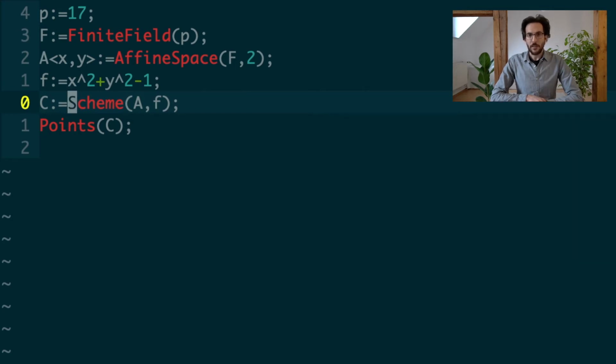As for the last line of this script, I'm asking for the points on C. Once again, I encourage you to ask a Magma calculator or the handbook directly what the limitations of this command points are. But in this case, over finite fields, it works very well. You can also ask questions over other fields, but then there are strong limitations.